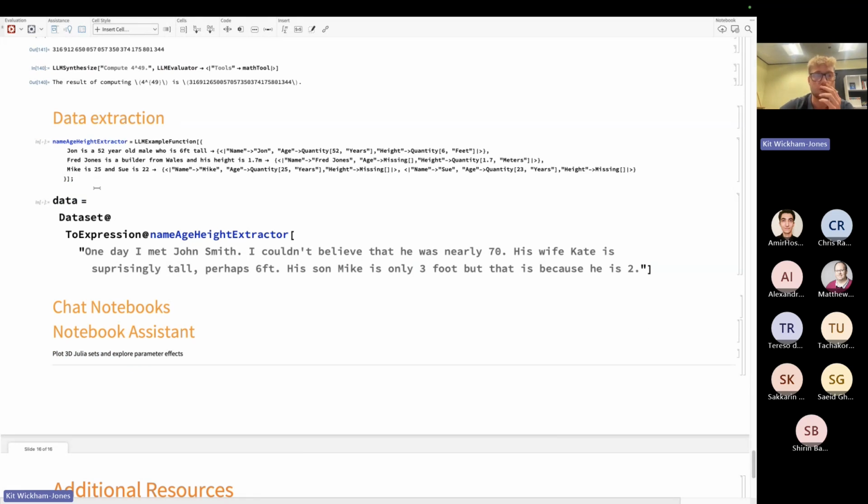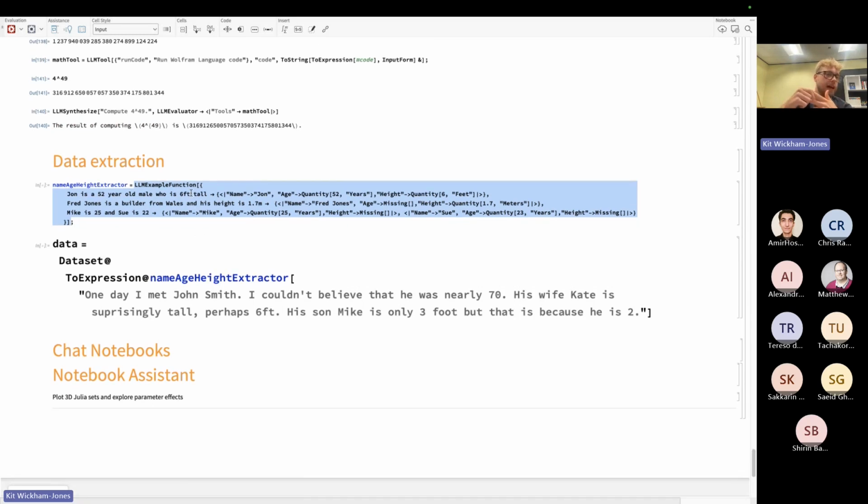Other things we can do are data extraction type problems. So we can use this LLM example function where we are almost feeding the LLM auxiliary training data. So we're giving it inputs and we're giving it the expected outputs. We're telling it, given this string sentence, I want you to create this list of associations consisting of the name, the age, and how we're dealing with age within this quantity function, and with this height within this quantity function.